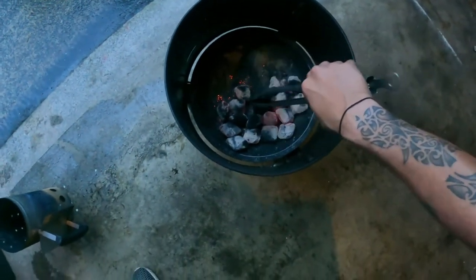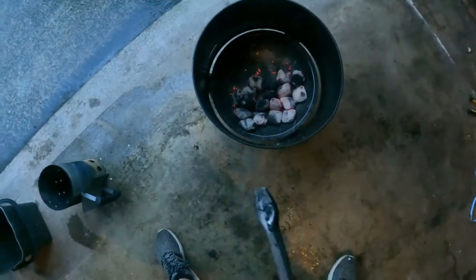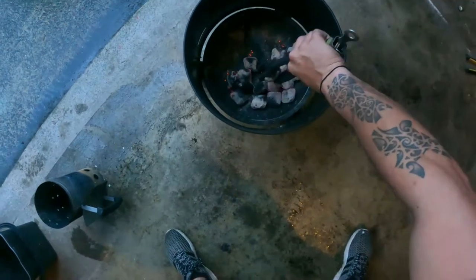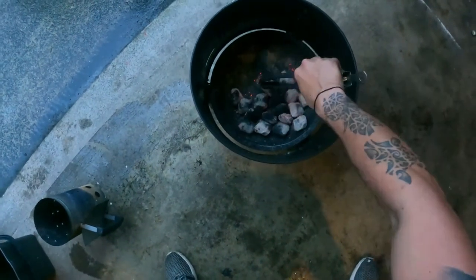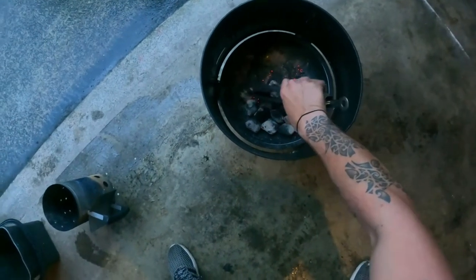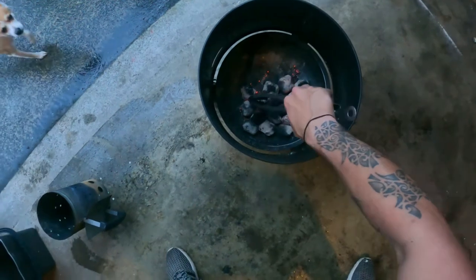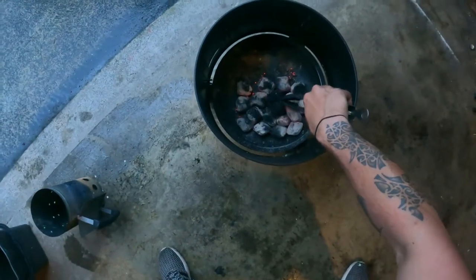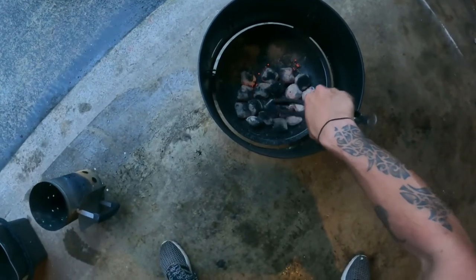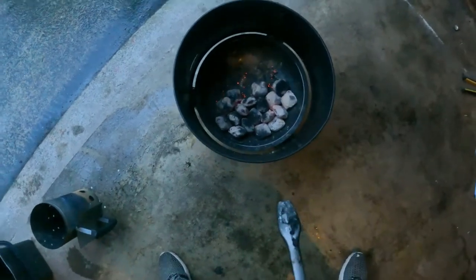But yeah, just got some charcoals going here. I just finished burning them off, and I've got to get them all to one side. Let them burn down a bit, get to about that ashy type, because they are still quite hot.